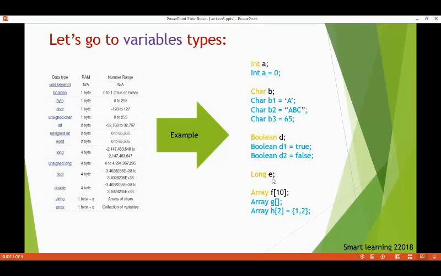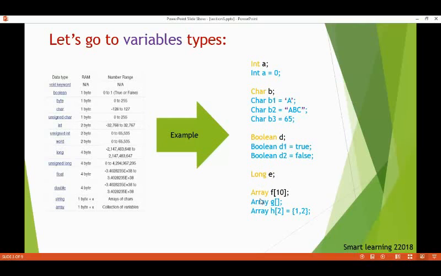The next is long. Long is a kind of variable that accepts numbers, but the number could be bigger than int variables. In the right table, you can see the difference between long and int. In the end, we have arrays.